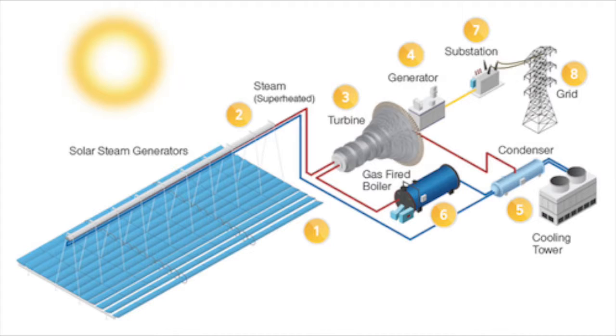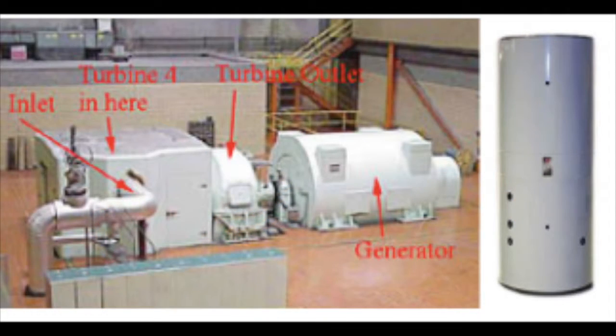Another type of solar energy technology is concentrating solar power plants. Power plants collect energy by generating energy from the sun using a solar steam generator. The steam is then collected and transported to a turbine, which is then transported to a generator. After leaving the generator, the steam is transported to a cooling tower, which is then transported to a gas-fired boiler, and lastly, it is transported to an energy grid. In addition, electric turbines and solar water tanks are also used to collect energy and generate electricity.